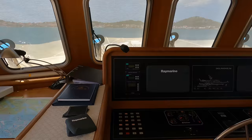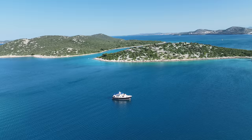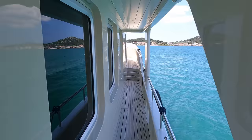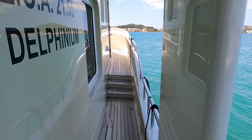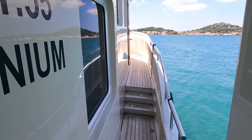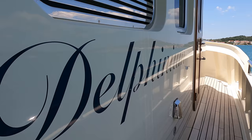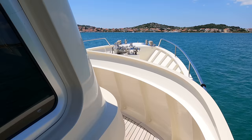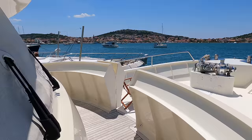Before we check out the engine room and accommodation areas, let's head out onto the upper deck and have a tour around that, as well as the flybridge. The wide teak side decks, flanked on one side by the steel superstructure and on the other by solid gunnels and a handrail, make you feel very secure as you walk around the upper deck. The boat is CE category A rated, meaning it is designed for extended voyages in rough seas — capable of withstanding winds of up to Beaufort 9 (41 to 47 knots) and significant wave heights of up to 23 feet (7 metres).